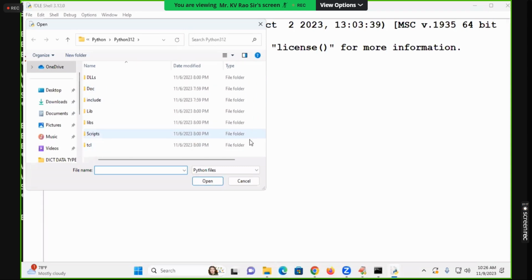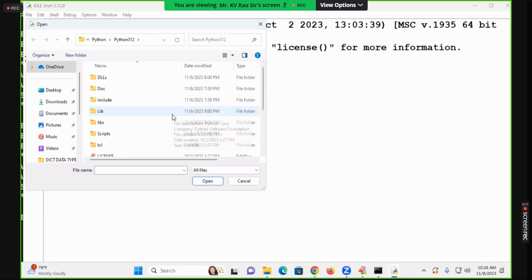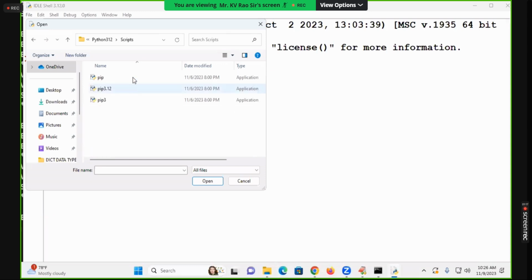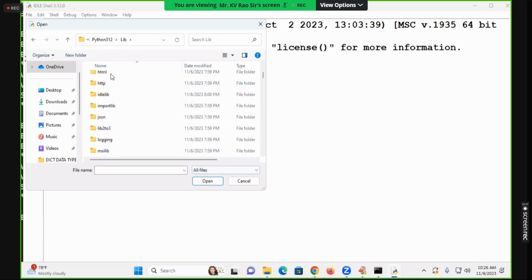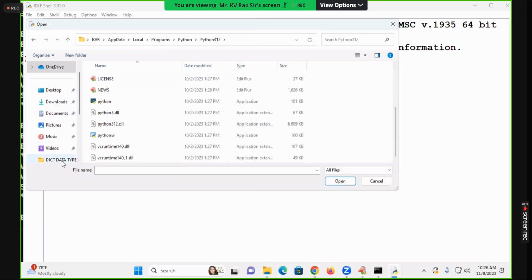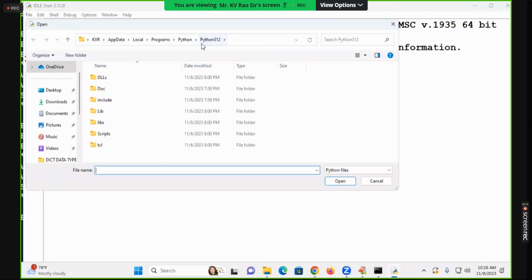Here, under this, you see all files and you are going to get it. In this place, Python scripts, under that, not scripts, Python, somewhere else, lib, Python 3.12, under that, Python dot what? Here. Yes, it is available here. Once again, go to the place. Okay, without showing that, say open. Is it opening the Python folder or not?